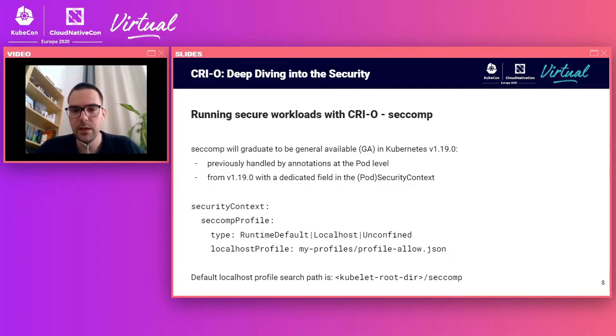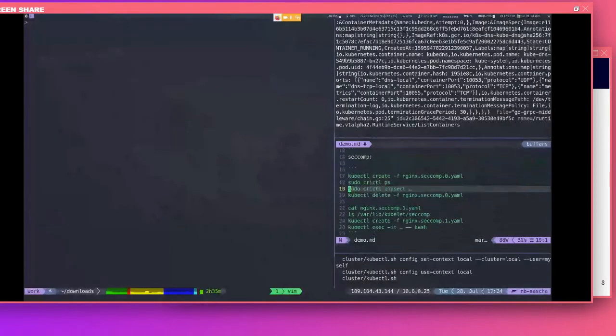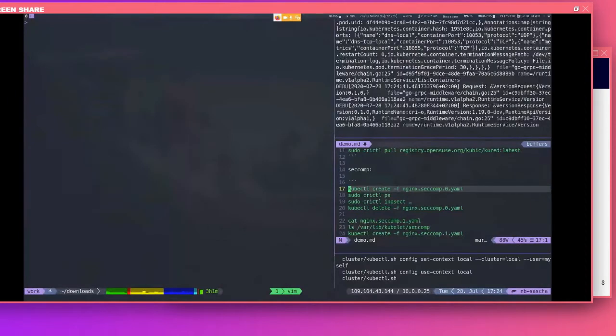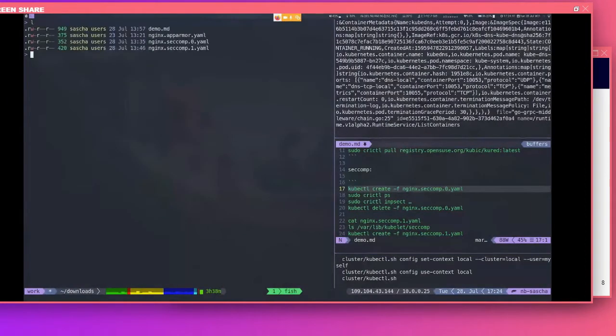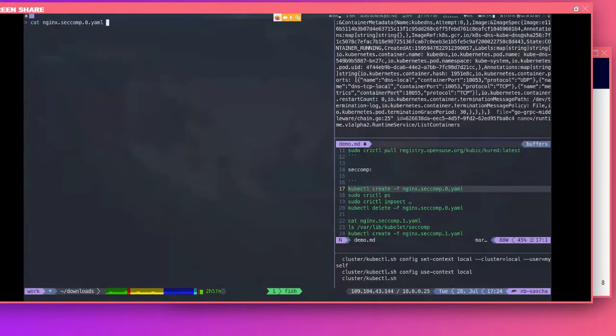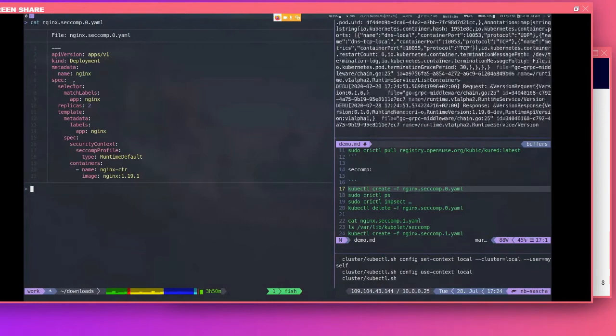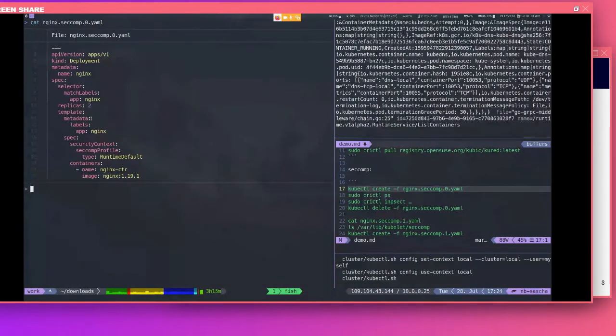And we are now on the same cluster. So as already shown, let's just have a look at our Seccomp example 1. What we have here is an Nginx deployment. Then we specify our security context and our Seccomp profile, in our case, RuntimeDefault.